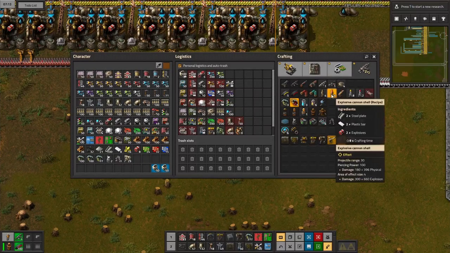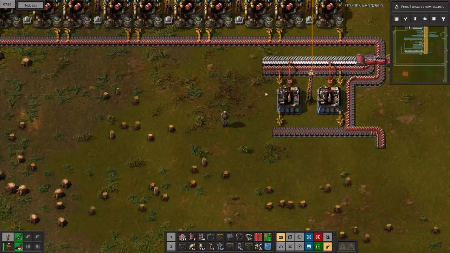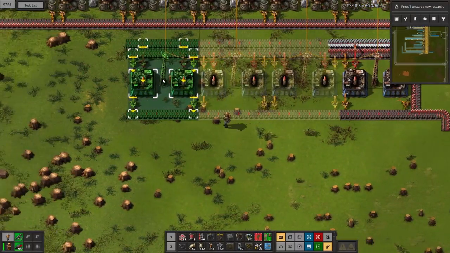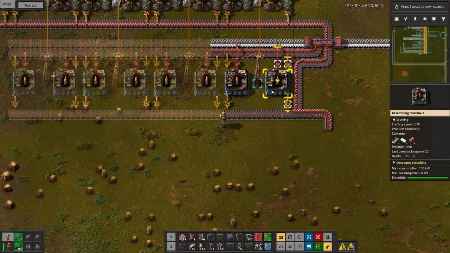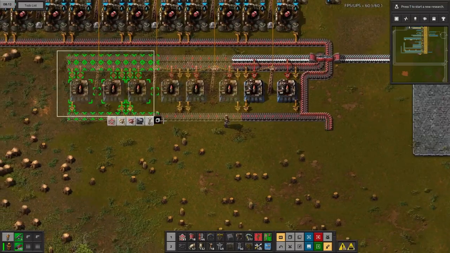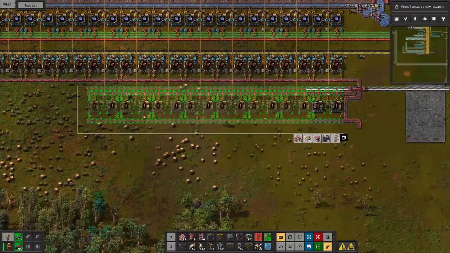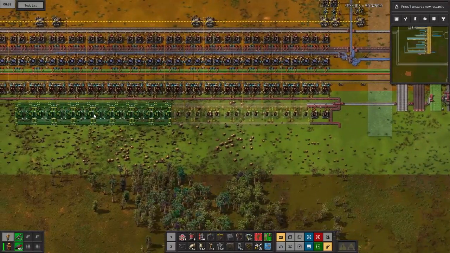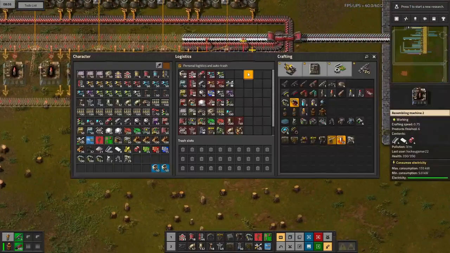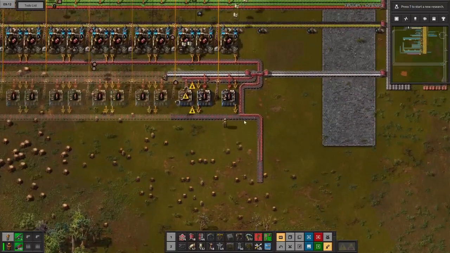What was this recipe again? 8 seconds for 1 per second. All right. So we're going to need 8 of these. So that's 4, 6, 8 for 1 per second. And then how many did we need? We needed 4 per second. So we need to quadruple this. So that's 1, 2, and then let's just double this. There we go. All right, so that's that. That's the explosive cannon shells, and then we got that output taken care of.